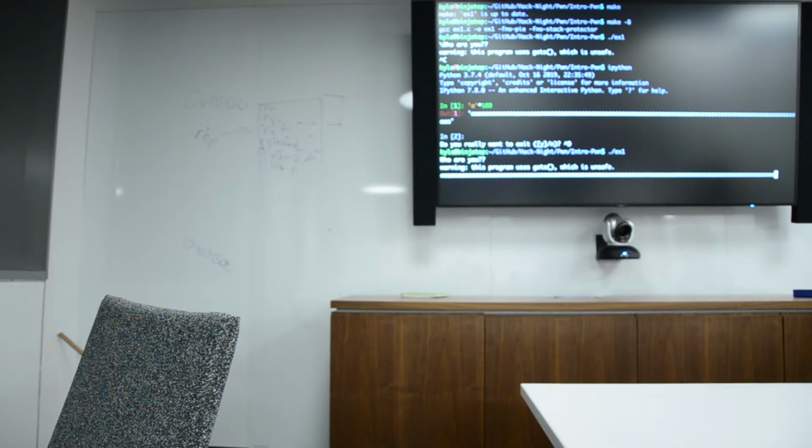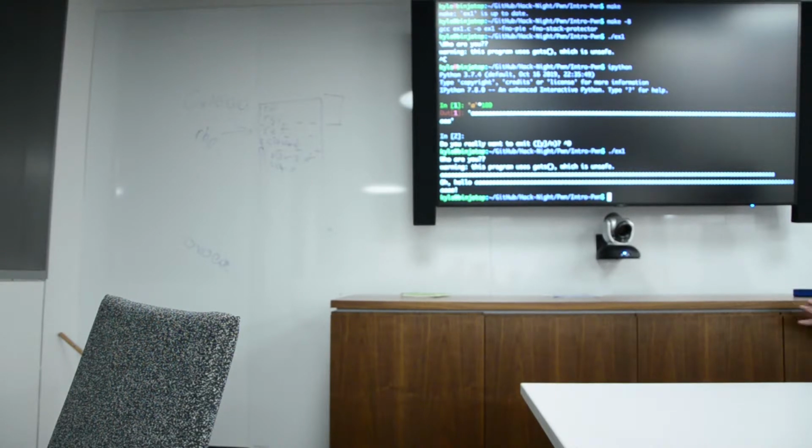And now I'm going to perfectly fill that buffer. No issue. No issue that it shows.